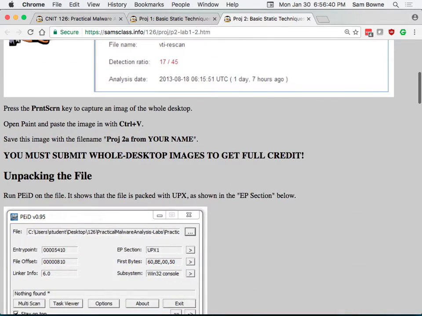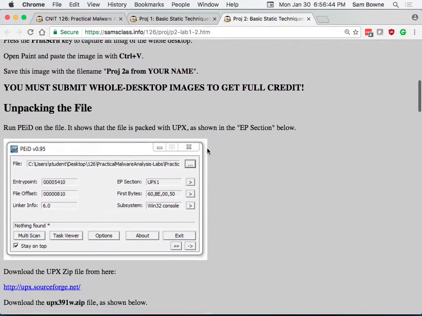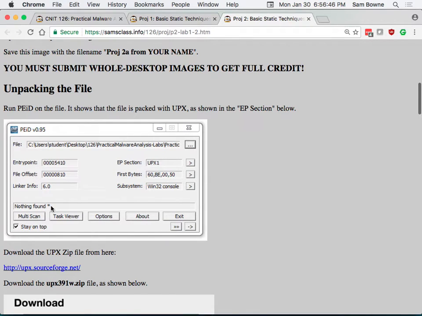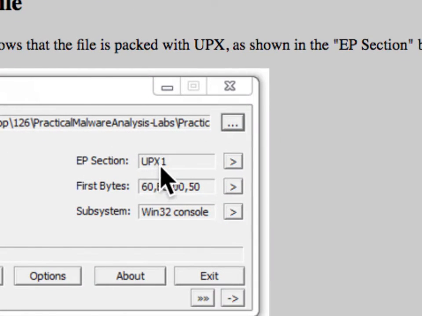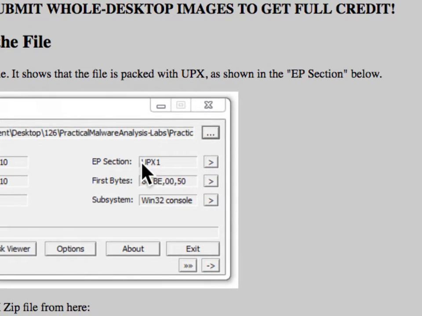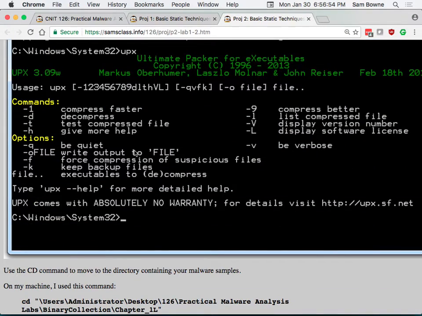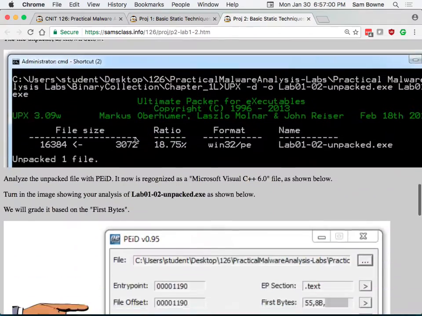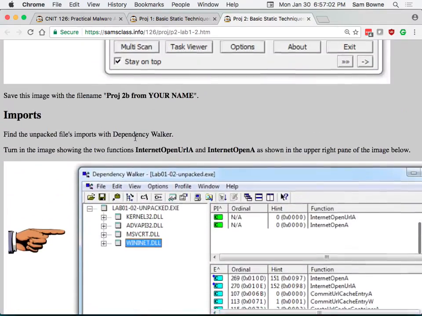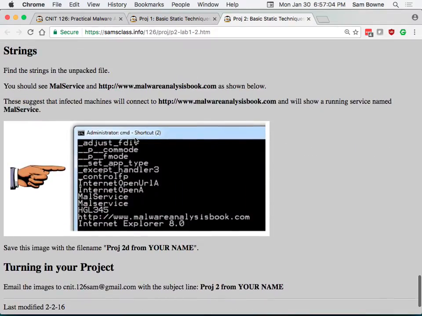And here you do a lot of these techniques again. This time the file is packed. So when you run PEiD, it will tell you it doesn't know what it is, but it was labeled UPX, which is your clue that it uses the common UPX packer, which you have to unpack. This UPX unpacker is 32-bit code that for some reason won't run on a 64-bit system. So again, I recommend a virtual machine, and then you can unpack it and find the strings.